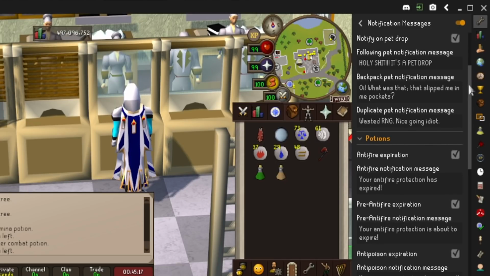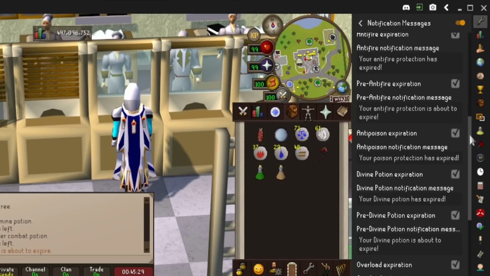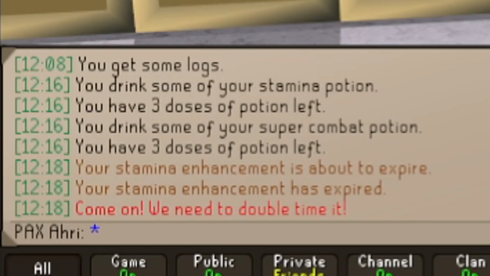Basically, it's a little message that shows up in your chat box saying, for example, if I got a pet, it says, holy shit, it's a pet drop. And if I'm out of stamina for the 2 minutes that it's lasted, it says like, you know, we need to double time it. It's something like that. It keeps you informed of what's happening, and with the text in red in your chat box, it might make it a little bit easier for you to be notified of when this event happens.